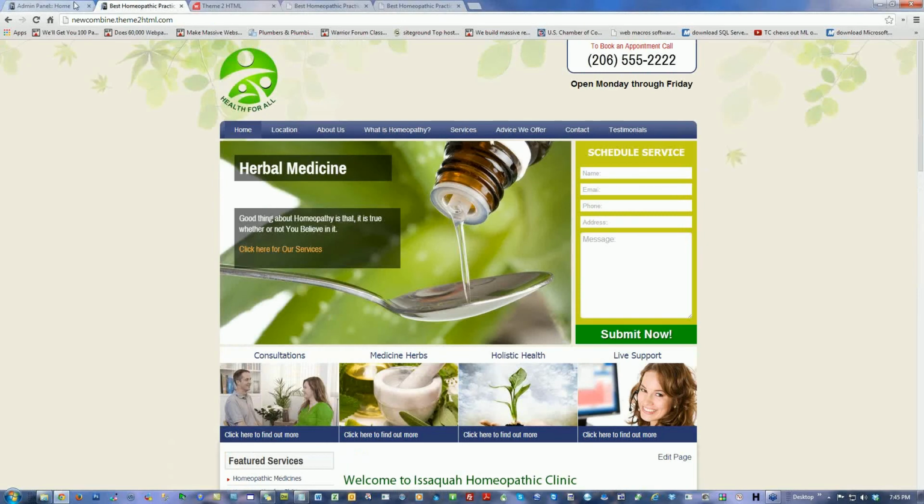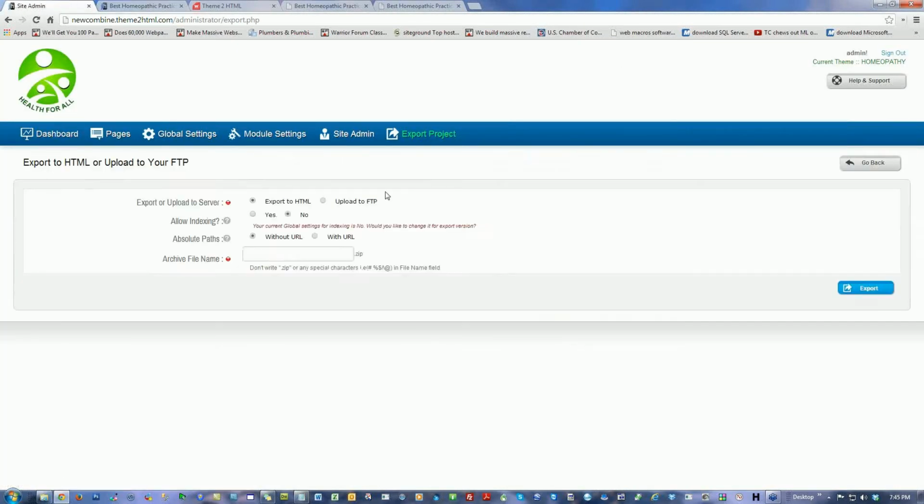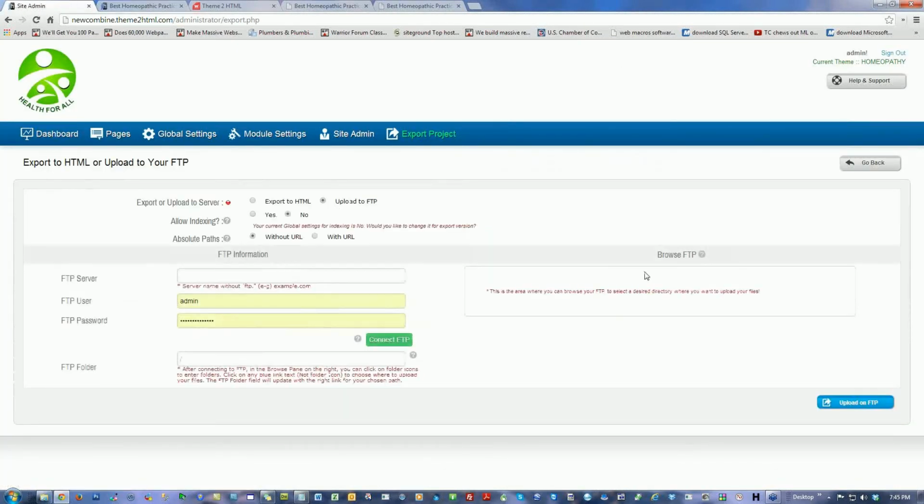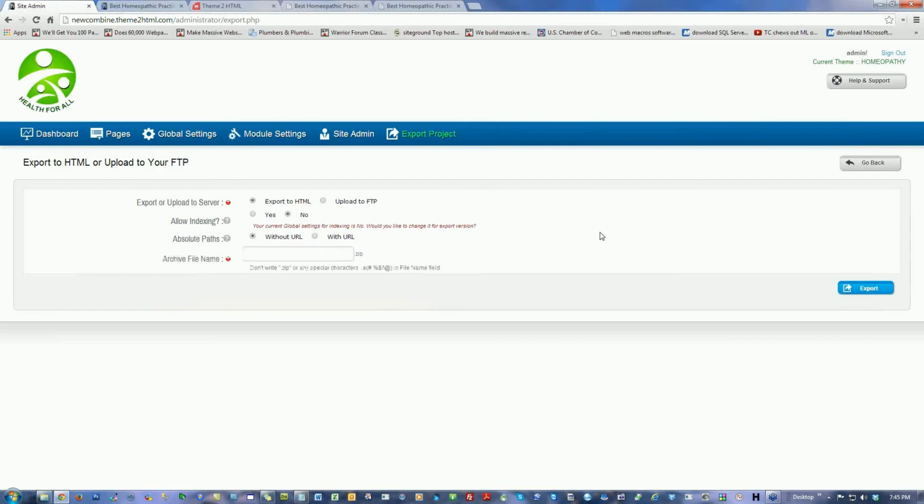So you're asking, let me see if I get this right: in the export, if you're going to put this on your website directly with FTP, is that what you're saying? Well, when I exported it, I did it without the URL. So I just put it on my desktop and then uploaded it to my server. When I tried to display it on my server, it broke my web links page.